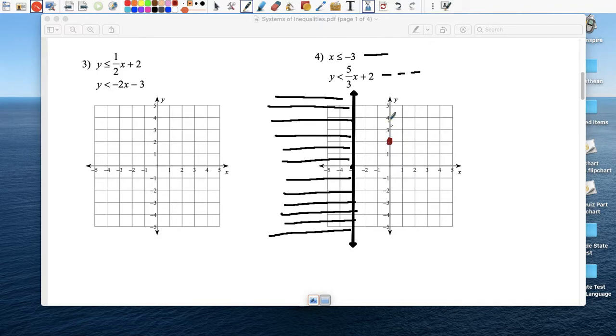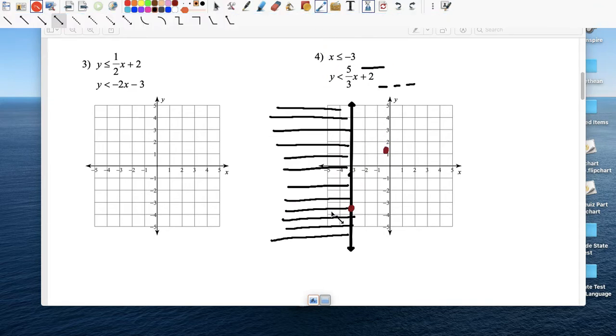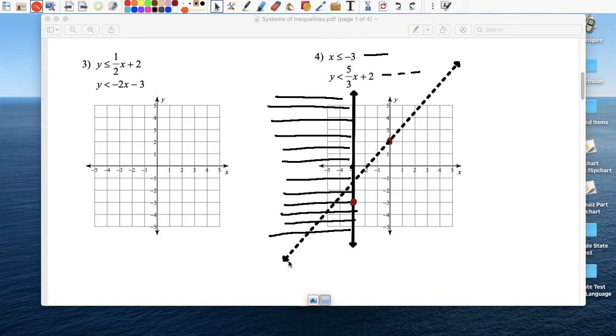It's a positive slope. Changing y is 5, changing x is 3, so it's 5 up and down and 3 left and right. So let's go down 1, 2, 3, 4, 5, and we're going to go 1, 2, 3 to the left, because when I connect the dots, I want to make sure that this is a positive slope. So I get something like this. All right. I'll adjust the line. I don't know why it does that.